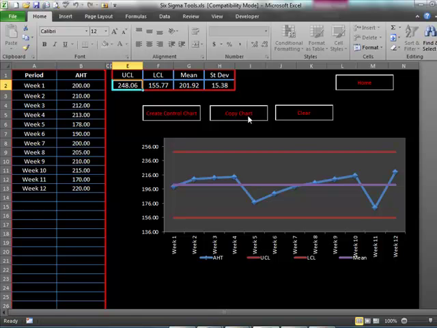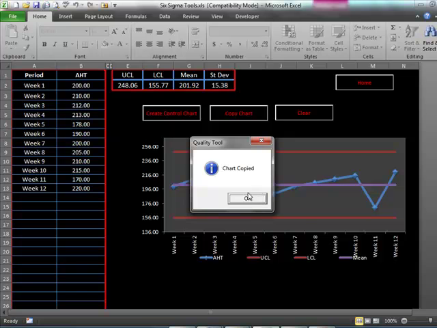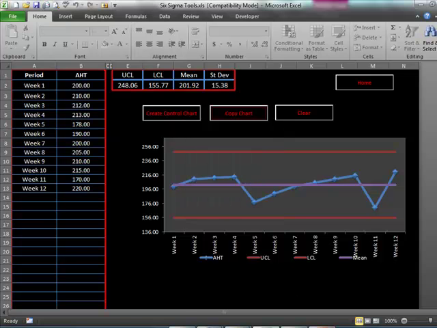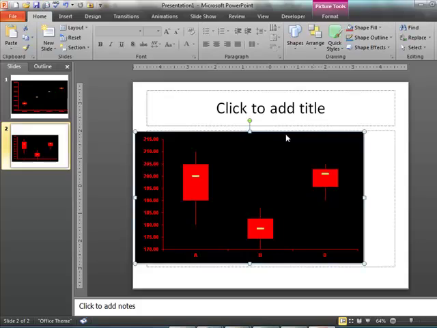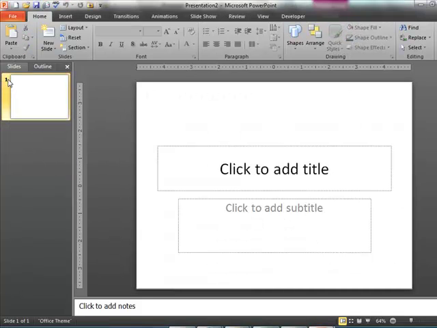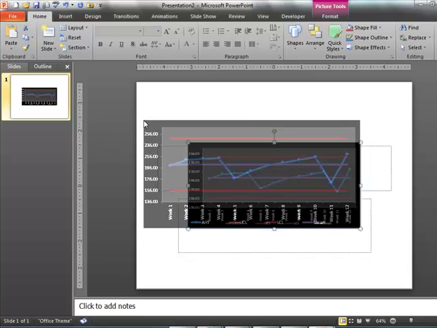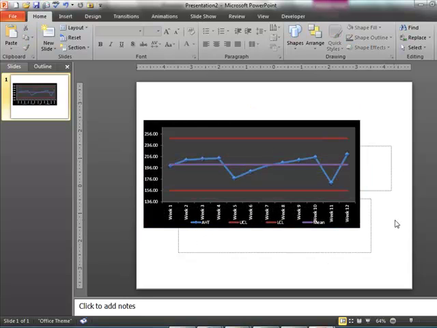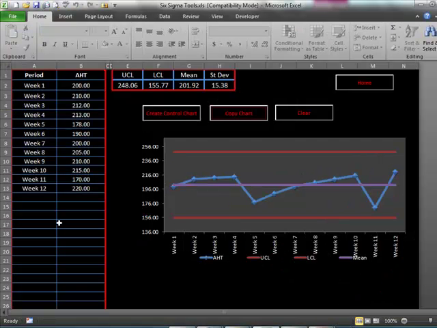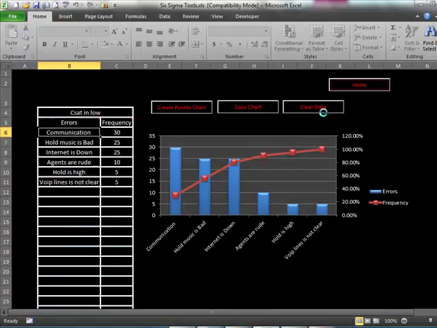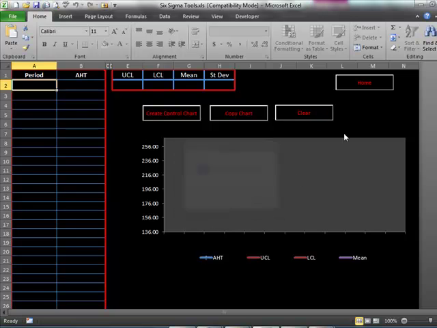So I'll just go and click copy chart. I'll go to PowerPoint or any other. It can be pasted in Word, it can be pasted in MS Paint. Where we want to paste it is a bitmap file. It can be pasted automatically. It's been pasted. You can add the details at the bottom. That's about it. So if you want to clear the data, just press clear data. It will clear the data for you.